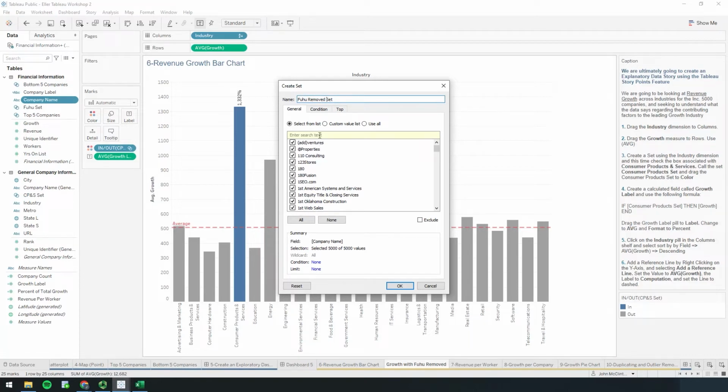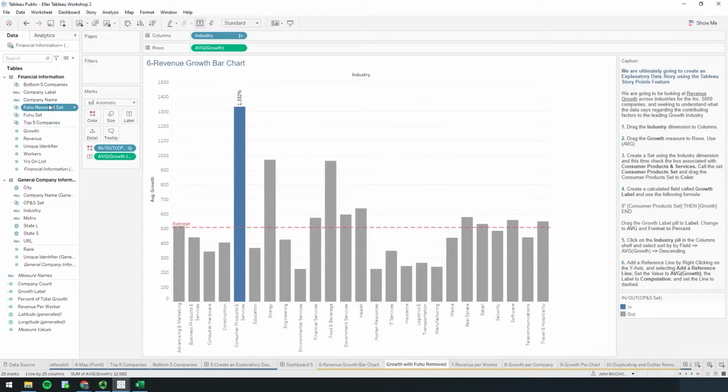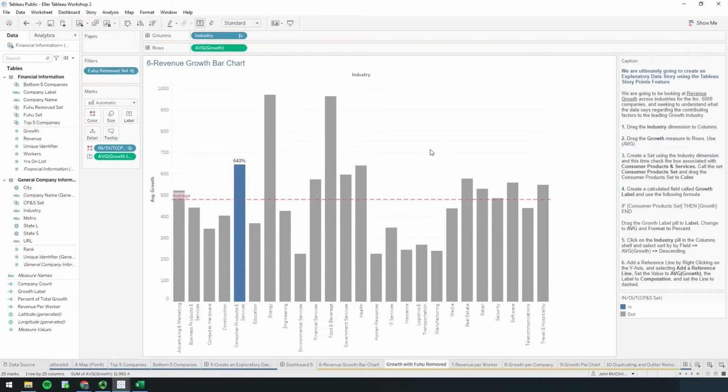And we're going to do the same thing we did when we made the Foohoo set, but there's two options. You could search Foohoo and then just uncheck it, or you can choose exclude and then only check Foohoo. Completely up to you. Just to show how the exclude works, I'll do that one. So I'll say none. Then I'm going to check just exclude, and I'm going to go to Foohoo and check that one. So it's saying to exclude Foohoo. And then I'll say OK. And then if we take that and put that in our filters, here's what the bar graph would look like without Foohoo.